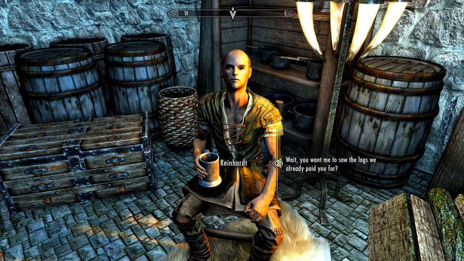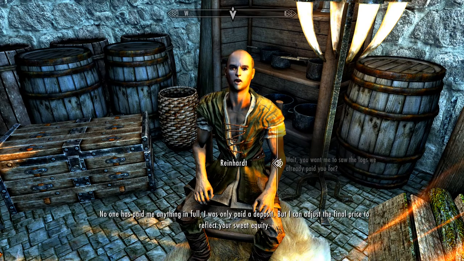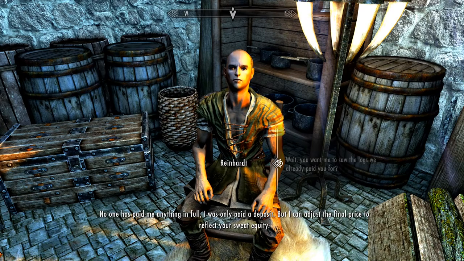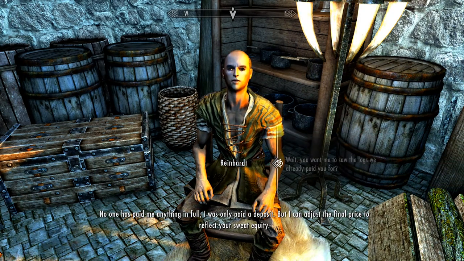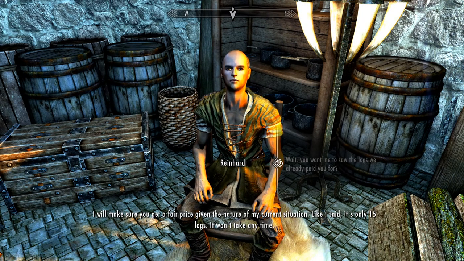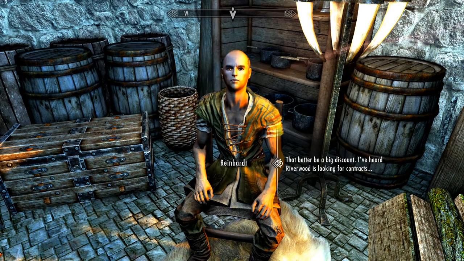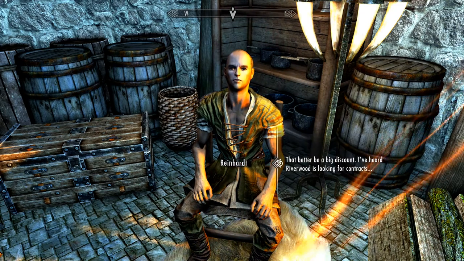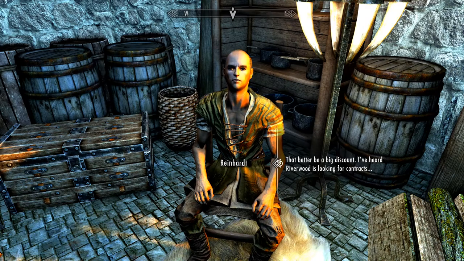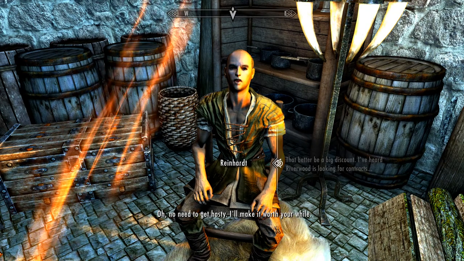Wait a minute. You want me to saw the logs we already paid you for? No one has paid me anything in full. I was only paid a deposit. But I can adjust the final price to reflect your sweat equity. I will make sure you get a fair price, given the nature of my current situation. Like I said, it's only 15 logs. It won't take any time. I know. You know who you're talking to. You see this glowing dragon aspect around me. All right, let me calm down. All right, that better be a big discount. I've heard Riverwood is looking for contracts. Oh, no need to get hasty. I'll make it worth your while.